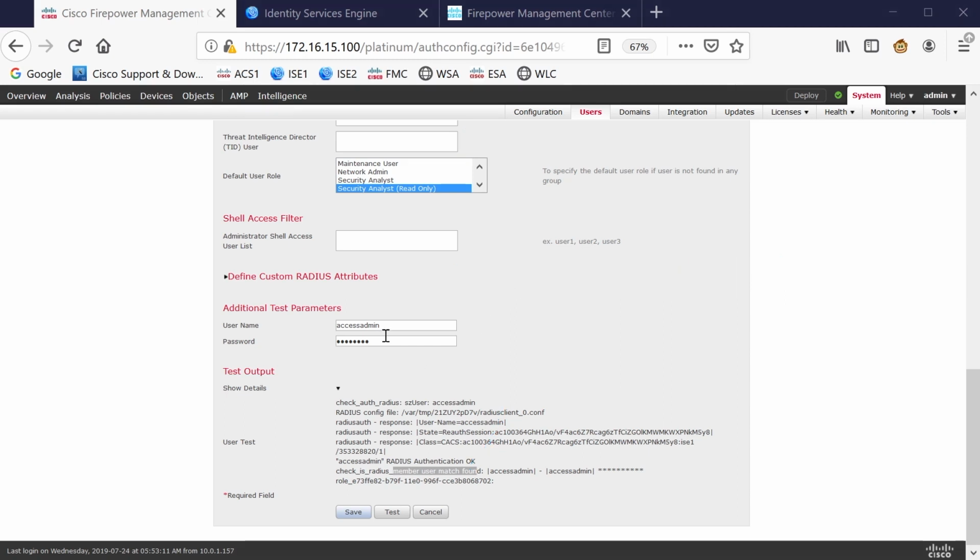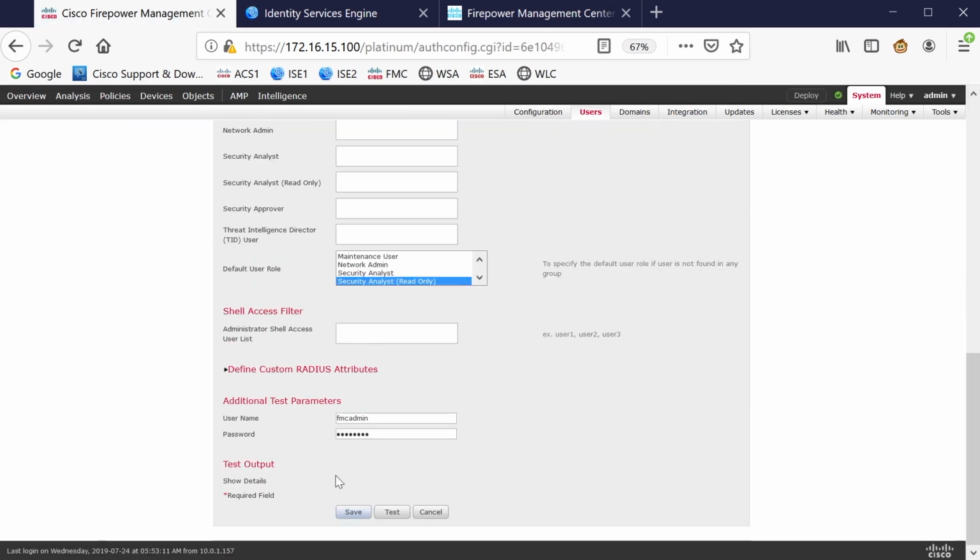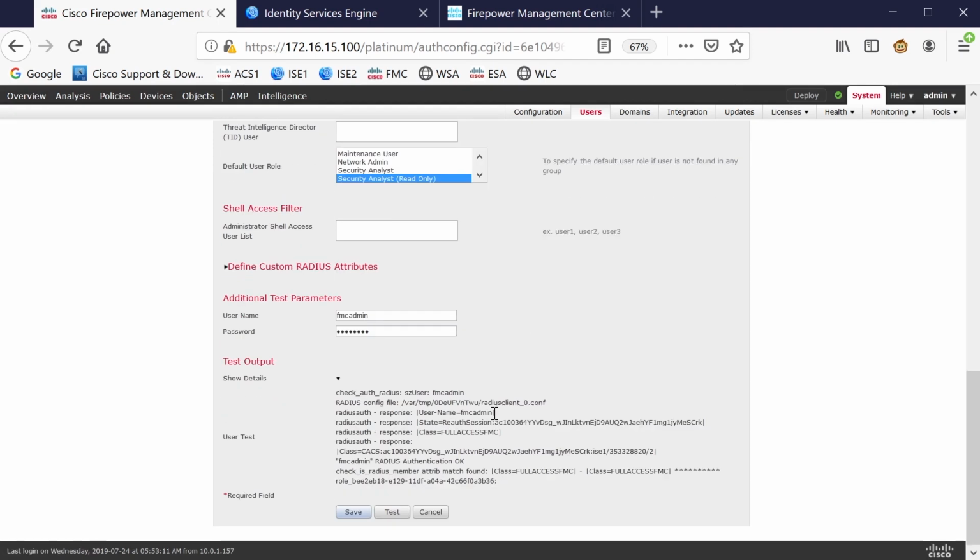Okay, now if I were to authenticate, let's say as FMC admin, the other account, we will test, and we should see a similar output here. Now notice that in this case it also shows us the attribute value pushed by the RADIUS server.